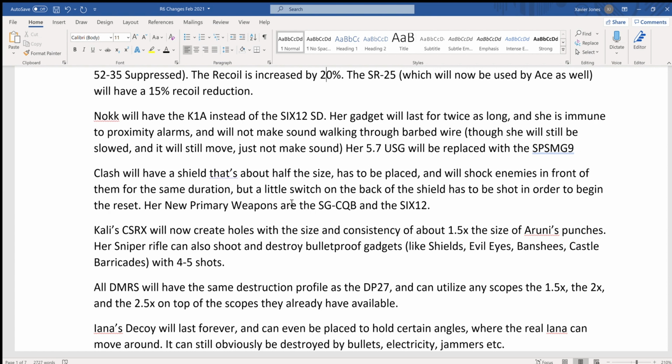Since she no longer has a shield, her primary weapons are the SG-CQB and the 612 because they're underused and they're really good. Callie's CSRX will now create holes with the size and consistency of about 1.5 times the size of Aruni's punches. So yeah, she can make some big holes, because the goal I wanted was that, instead of trying to make her viable, I want to make her very utility based. So she can create big holes in walls.